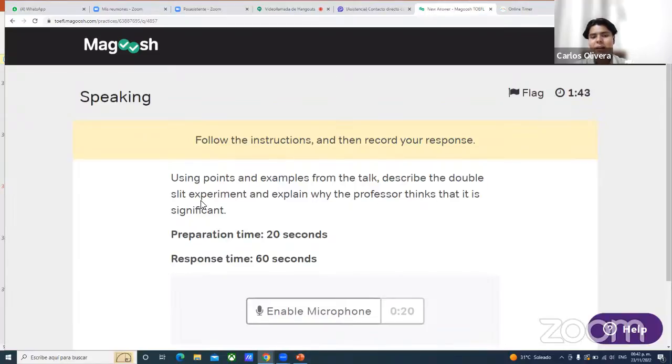It's not asking you something else. It's not asking you for the opinion. If that were the case, of course, the question would say something like, and also explain what you think about the experiment, or add some sort of information you may think to be significant. But sadly, any of the questions in the fourth task of the speaking section ask us to do something like that. The only thing they ask is, well, explain this, that is, of course, part of the summary, part of the lecture, and explain what the professor says about that. Basically a summary. That's the reason why I never ask you to read the question. But if you can, well, read it and try to maybe, if you want, emphasize on these points, but basically it's just doing exactly the same.